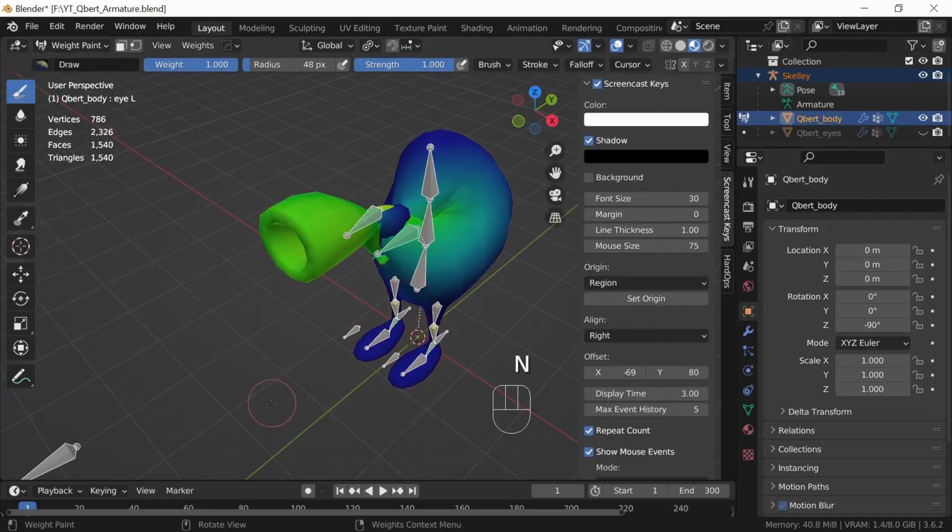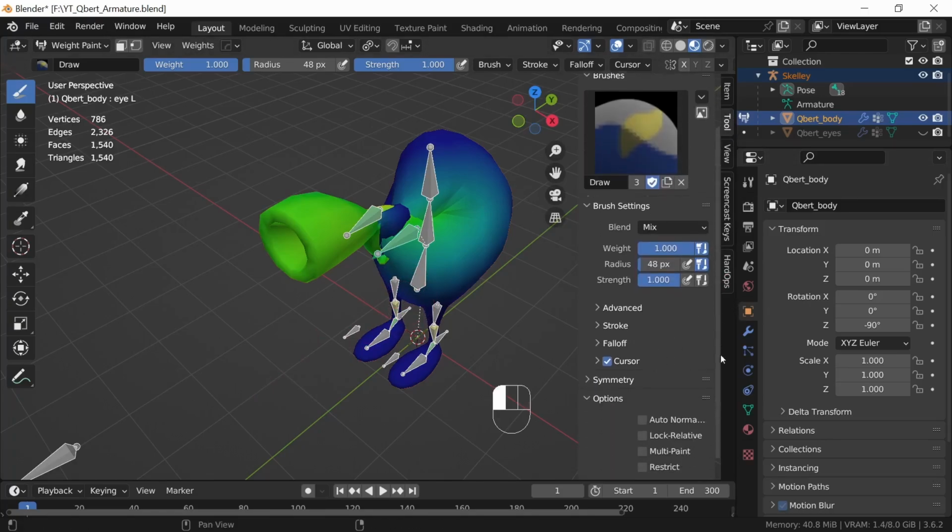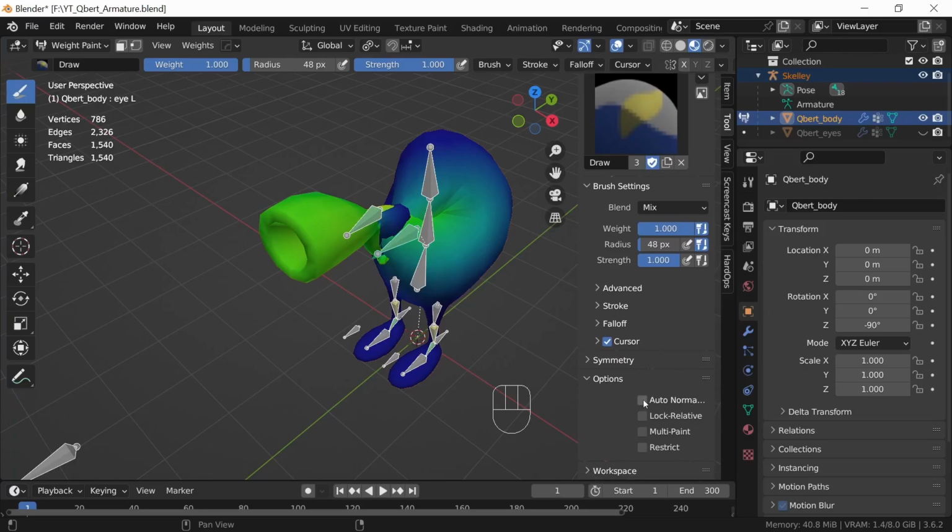and I'm going to press N to open my panel. I'm going to go into the tool menu. Under options, there's a fantastic feature called auto normalize. I recommend you check that. What that's going to do is when I add or subtract weights to a particular bone, it's going to add or subtract from any other bones that are trying to grab influence. You typically should only have a value of 0 to 1, but it's possible to have more than 1. And that can sometimes get you into trouble.